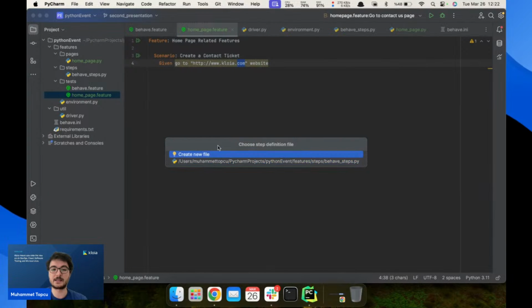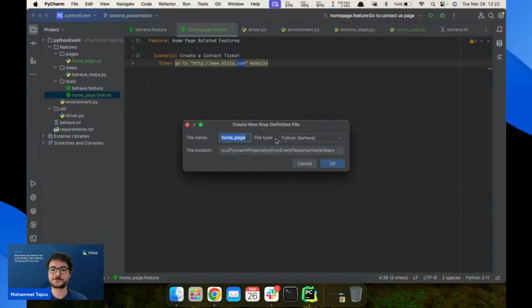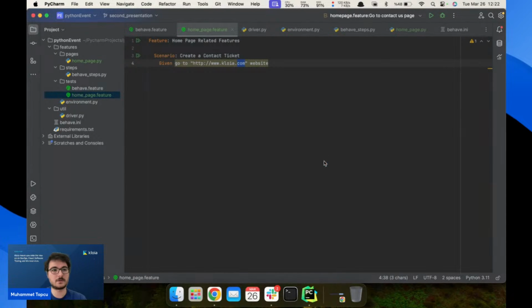the IDE gives us two options for creating a new file. And here you can choose the destination folder for that step. We want to create our file inside the directory steps here. So by deleting this, I stated the path, and now I can name it home steps. Okay.